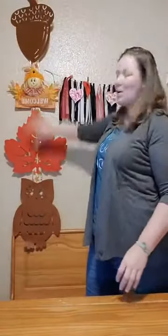Good morning, you guys. All right, so we have a little bit bigger of a craft today, and so that's why we're working with a little bit more space. All right, so this is what we're making today. It is so much bigger than it looks on there. It actually almost does the full length of the door, just a couple of inches on either side, so it's really quite large. I'm really excited because this is really easy and super, super cute, okay?